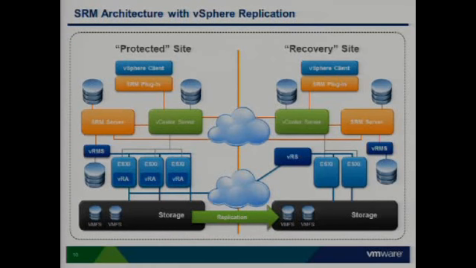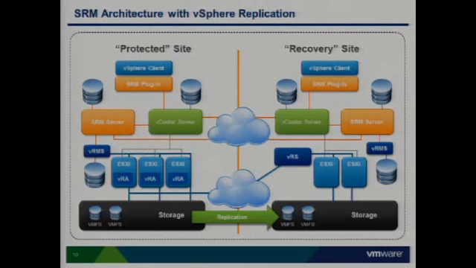Okay, so this is the architecture of SRM 5 with vSphere replication. So you can see that things haven't changed. We have the same architecture that we've always had, an SRM server, the vCenter server, the plugins, the vSphere client, and so forth. If you have array-based replication in SRAs today, that's fine. It all still works. The new additions are 3 pieces. I've mentioned the framework. So the VRMS and the VRS are virtual appliances that we deploy and configure through SRM. So there's not a lot of configuration that we need to do. You give it an IP address and a root password, that sort of thing, and away we go.